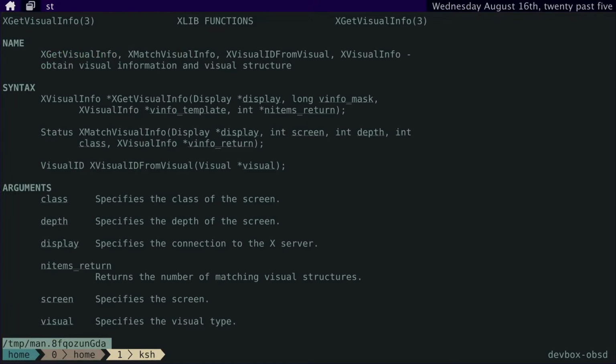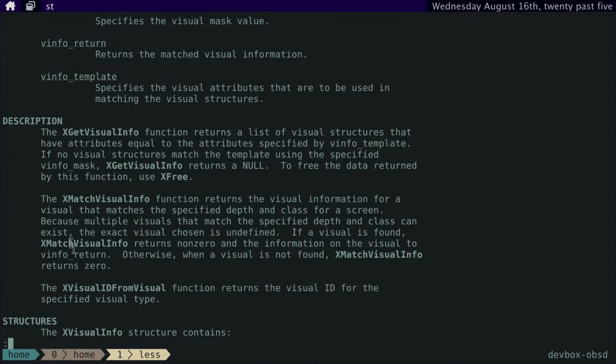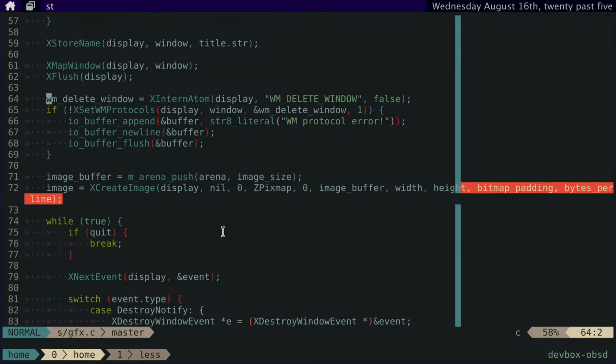XVisualInfo. XGetVisualInfo returns a list of visual structures that have attributes equal to the attributes specified by the info template. XMatchVisualInfo function returns the visual information for a visual that matches the specified depth and class for a screen. Okay, let's just try it, I guess.